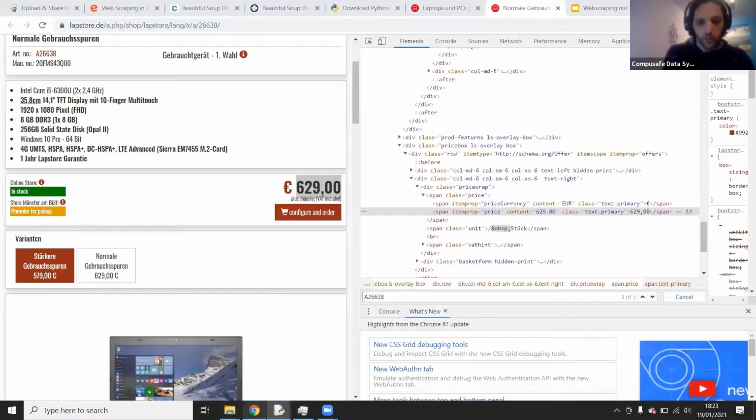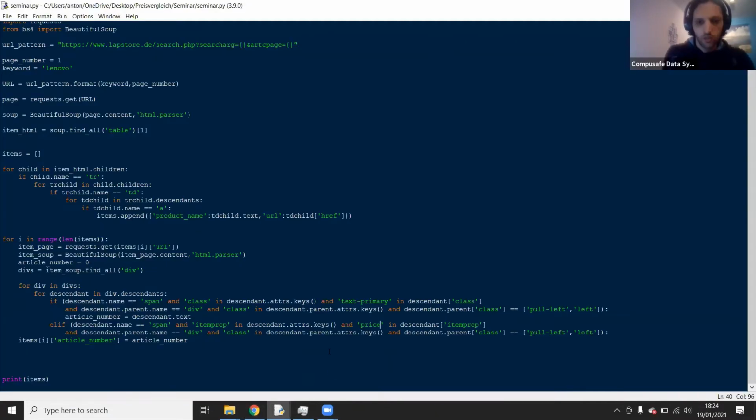And then we can inspect the parents, which is another span and has the class price. So here we will put span, and it should have a class also, and the class is price.